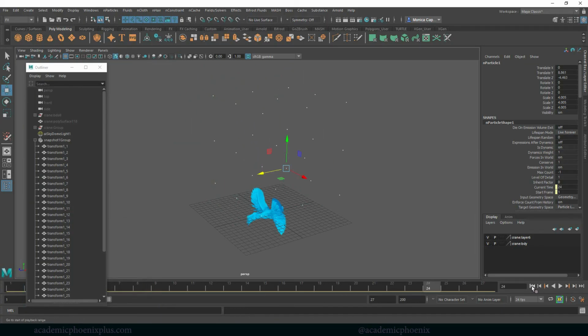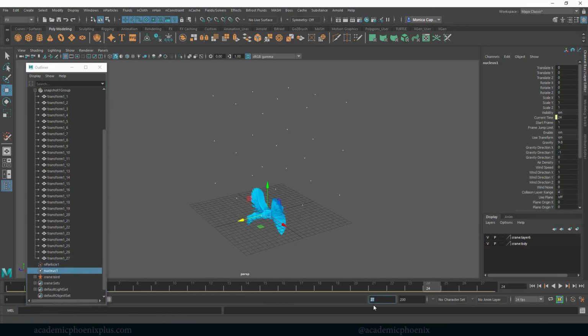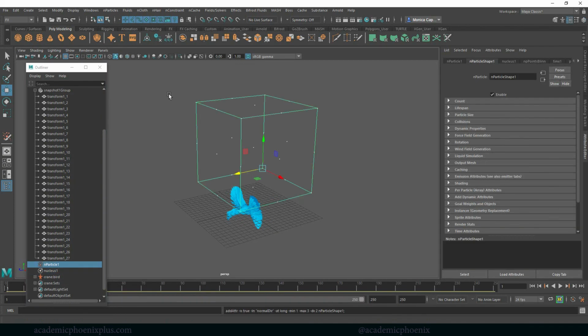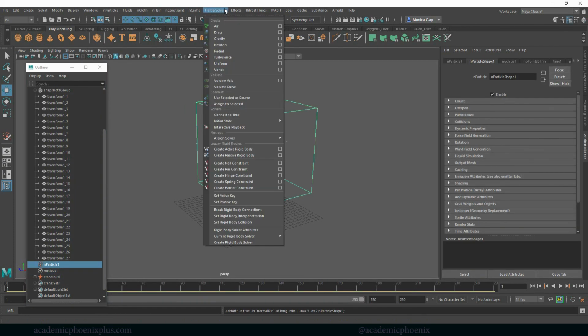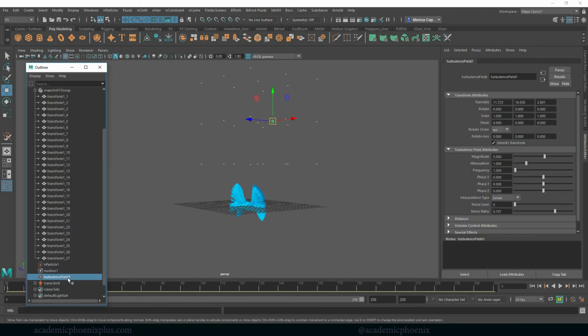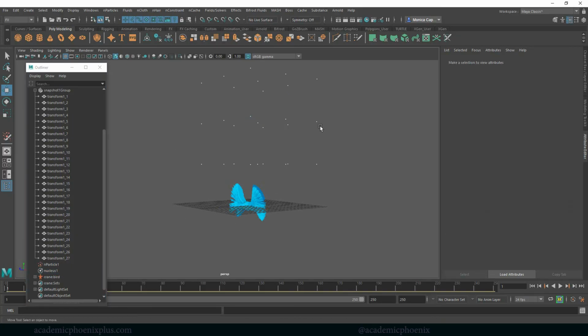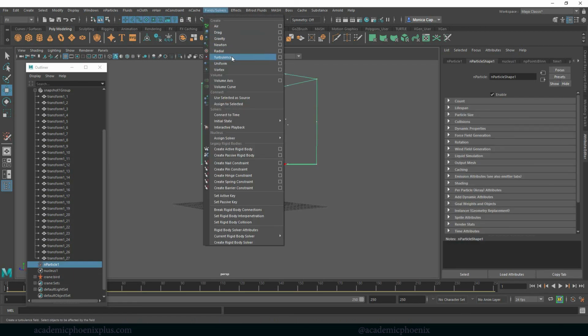If I press play, nothing is going to happen to my particles, even though it does have a nucleus. Let's give ourselves a little more time here. 250 frames should be good. The next thing we want to do is make sure it moves around a little bit. I'm going to go to Newton, or actually let's go to Turbulence, and make sure my turbulence is up in my mesh. Press play. Okay, so gravity's taking hold. My turbulence isn't, so let me just delete that turbulence really fast. Let me go to my nucleus and change the gravity to 0. Then I'm going to grab my particles, and let's try turbulence.